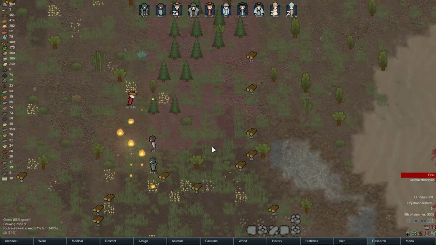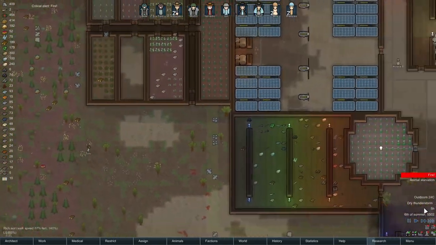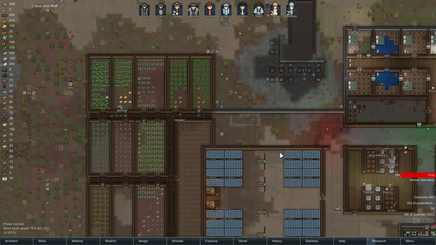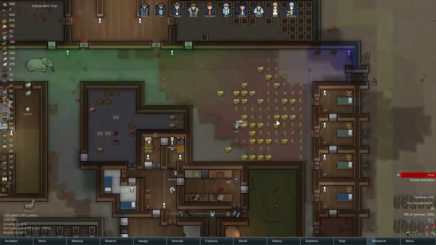But I think, you know, we've got our friends out here helping. I love that we have a couple of people with these helmets as well. That's quite nice. Animals are slightly starving. I mean, that's mostly down to the fact that we haven't hauled the corn yet.